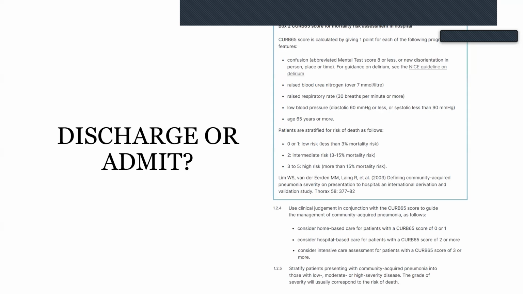So maksudnya kalau low risk is only 0. Once you ada 1 point, means that is already masuk kepada moderate. Kalau you pakai dia ada abbreviated one lah. So kalau 3 or more memang high risk of mortality, so memang suggest for, in fact kalau 3 or more, the suggestion is for intensive care.